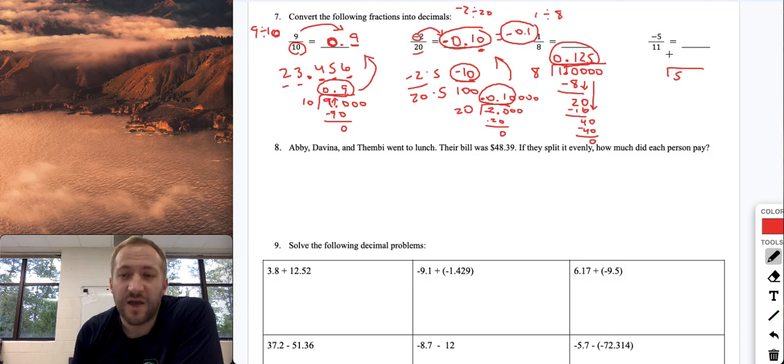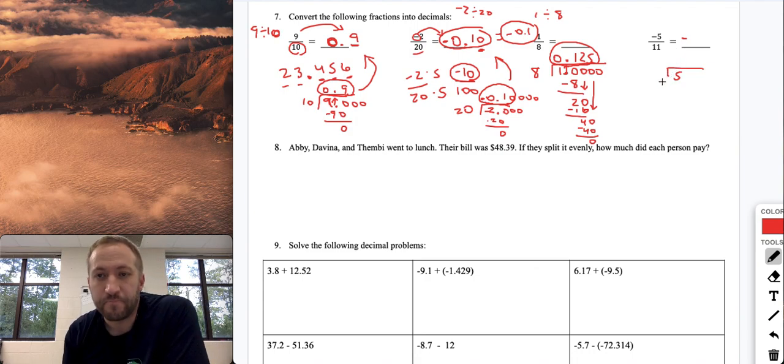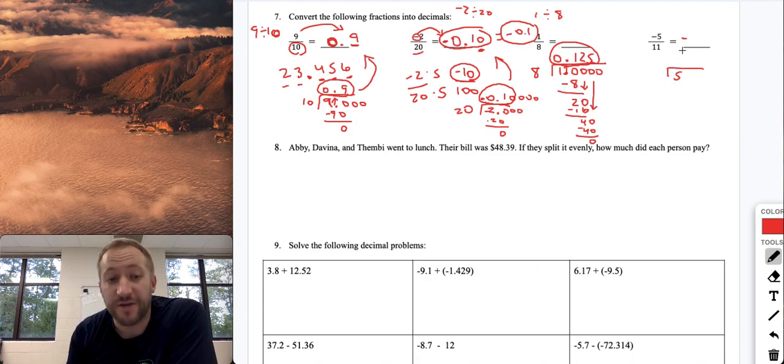5 in the doghouse. Now, I never usually put the negative in the division box. I usually do it over here. That way I just don't forget it. All right? Sometimes when it's in the division box, that kind of confuses me. So I'm just going to keep it in my answer to make sure I don't forget about it.